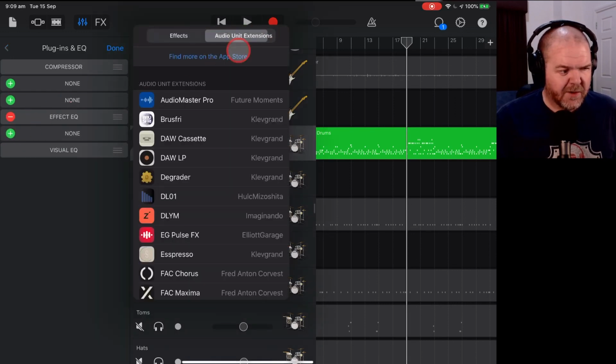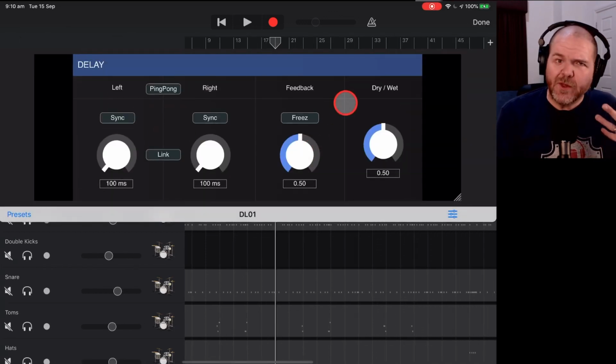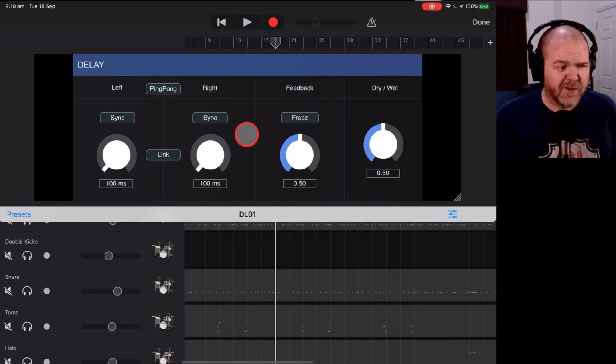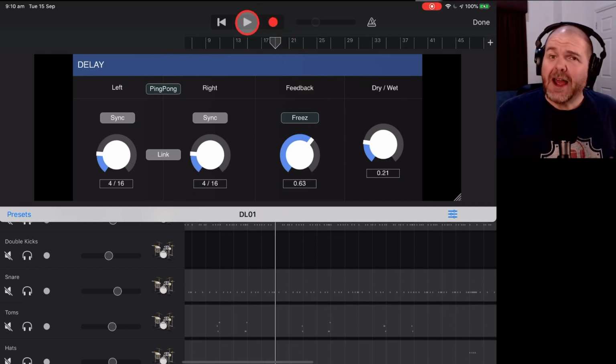So we'll come down here, we'll add it, we'll go DL01, and then we'll tap on it. So what you can get with a delay sound on drums is that big room sound. Yeah, you can use reverb too, and you'd probably use a combination of the two. But let's get a nice drum sound in here. So we might use the sync here again, and we'll link them together. And let's go this time back to a quarter note delay here. We'll make sure that the feedback's all big to get that big room sound, and we'll drop the dry wet down a little bit. Righty dokey, let's hit play on tape and see what these drums sound like with this random dialed in sound.